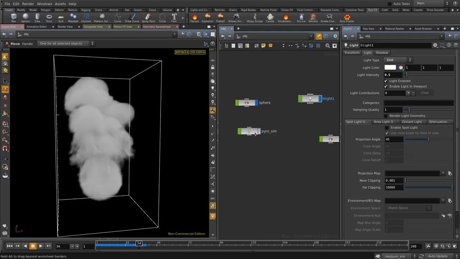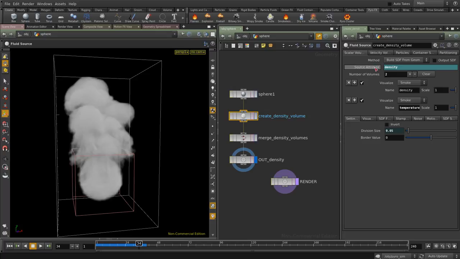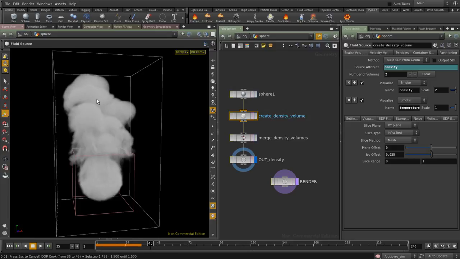Also I can go inside the sphere object, to the smoke density, and assign 2, for example. I can see more density, so I can see more details on my simulation.